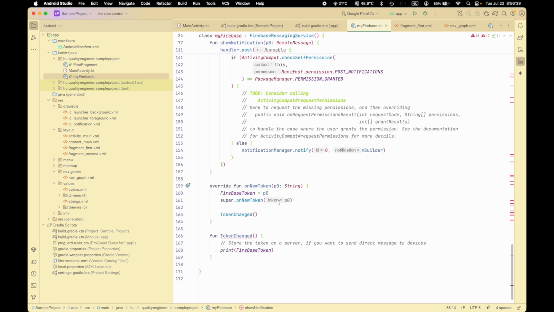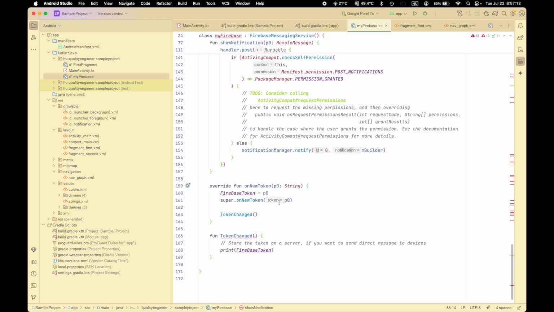So if the user may be logging into your application on different devices, and you would only store one token to the user ID itself, then you would always have one device ID attached to the user ID, and this is not the right way to do the implementation.